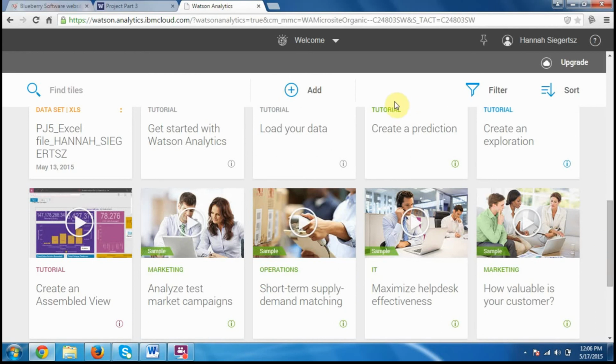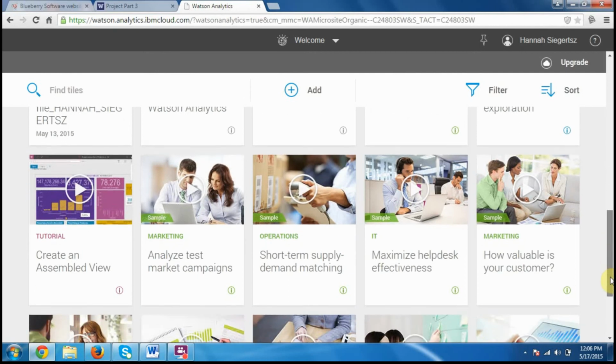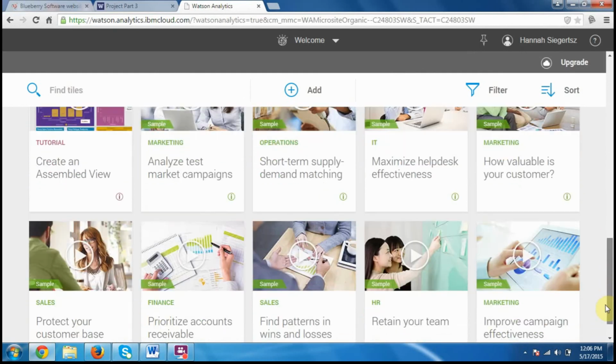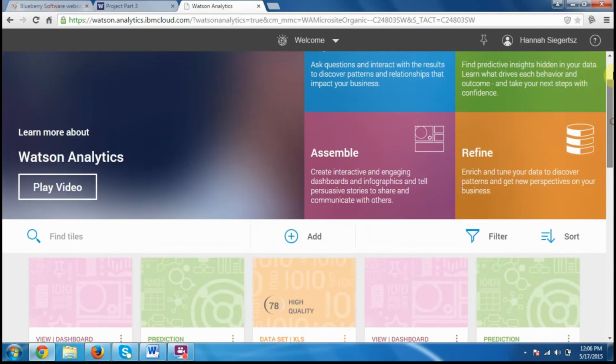All these, I learned how to do through these different tools, and then through our teacher explaining all this information. And so yeah, the short-term supply demand matching and different things like that, it gives you a better view of how to handle this data.